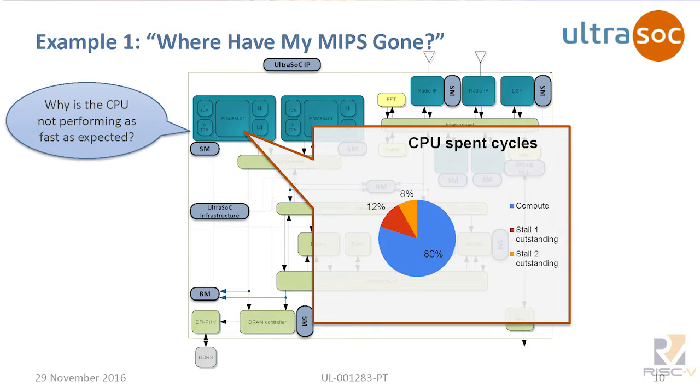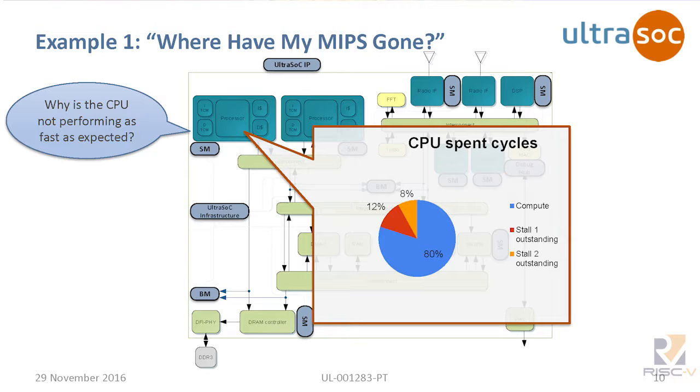So let's take the bus monitor here at the bottom left, which is attached to the dual port DRAM controller. At runtime, I can configure that bus monitor. Now remember, it's protocol aware and transaction aware. I can configure that bus monitor to count the number of transactions coming from the iCache port of that single processor, count the transactions in a window of time, and when that window of time expires, send that count off, and then continue. So over the whole duration of the run of this software, I can get data on a regular basis and plot a pie chart like this.